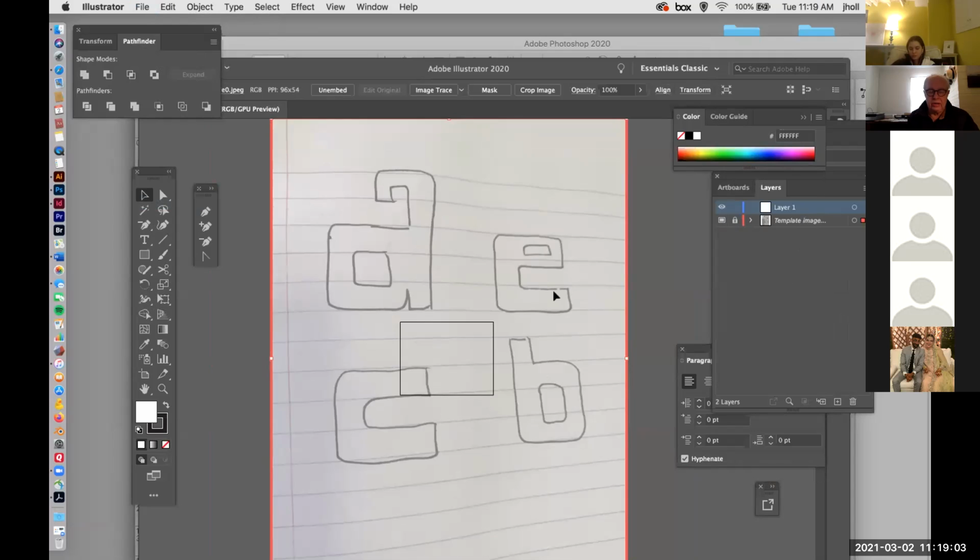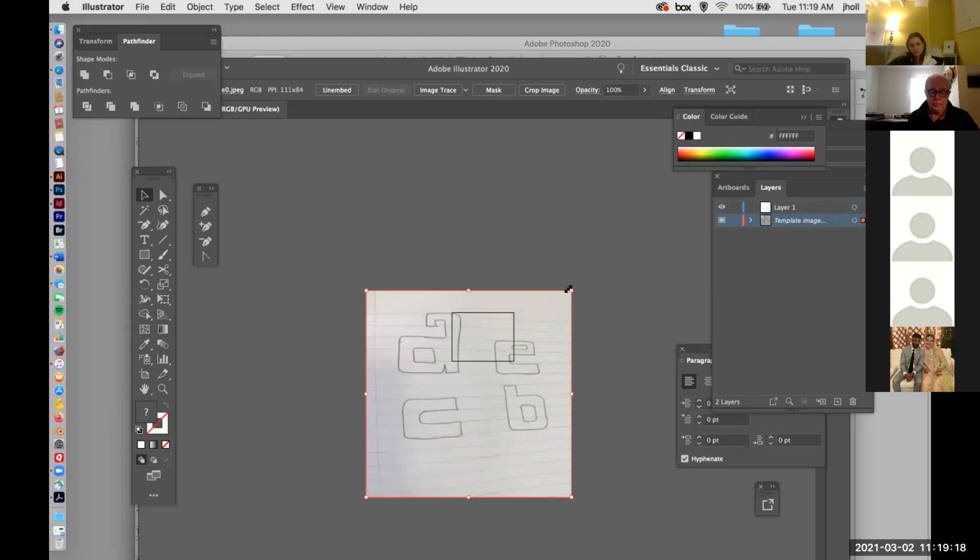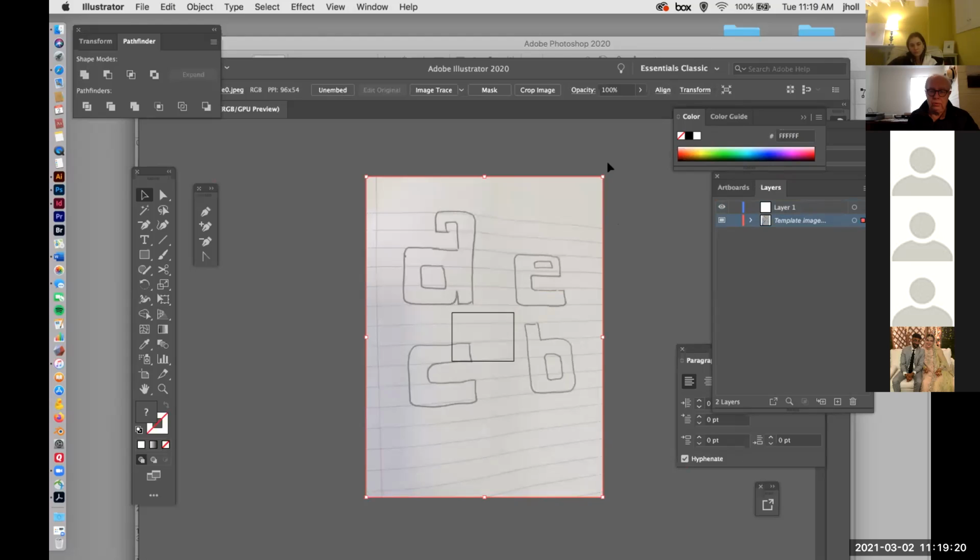Oh, it's really giant. So let's scale it down. Oops, I've got to unlock it. Direct selection tool. This is the scale. I hold my shift key down.